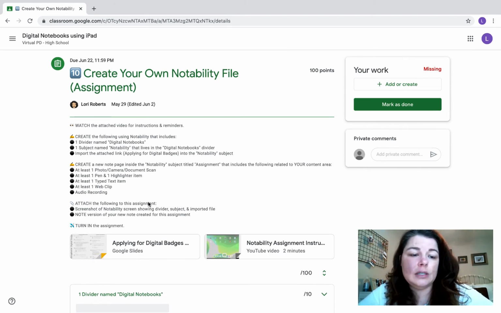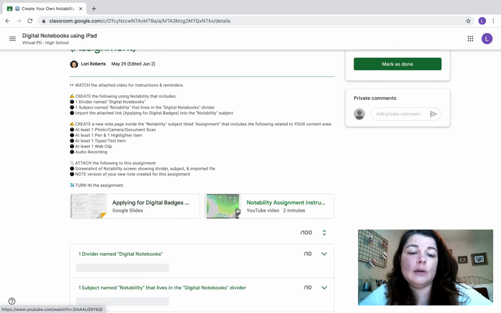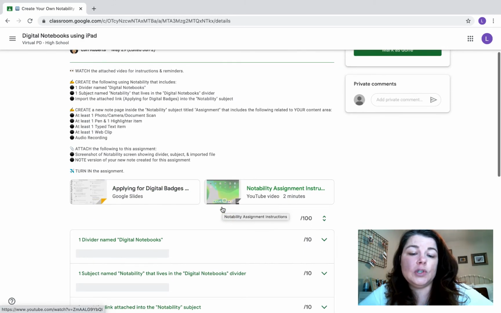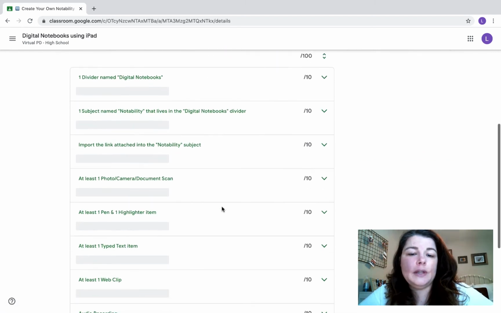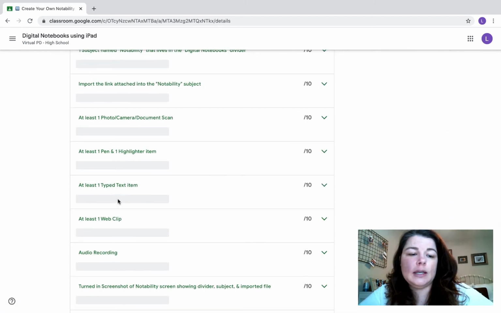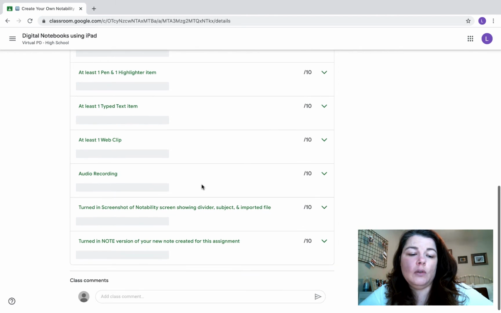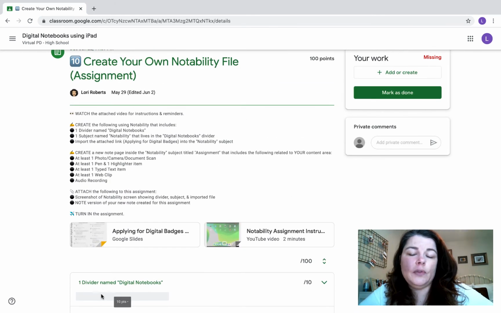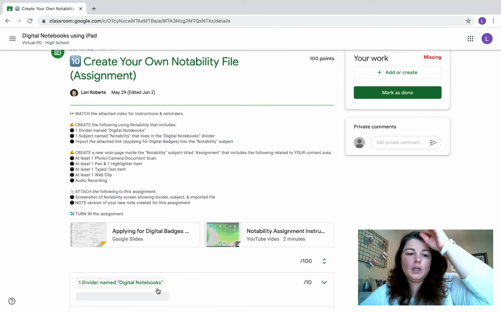To see the instructions, these are materials that would help the students turn in their work, and then the rubric so that I can see how much everything is worth. And then once that gets graded, those bars would become colored.